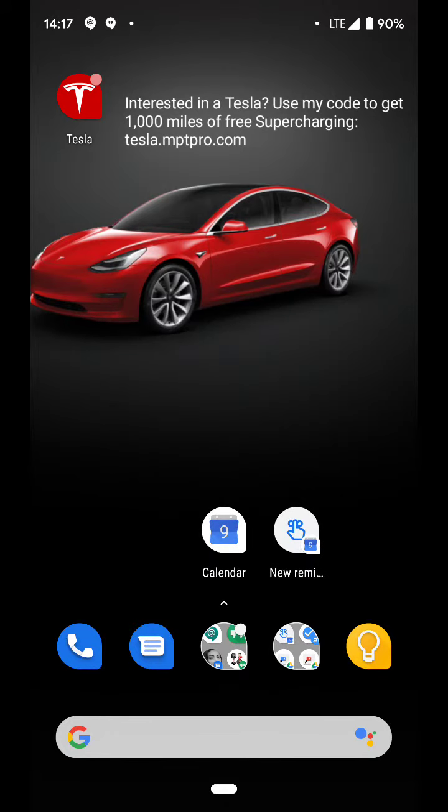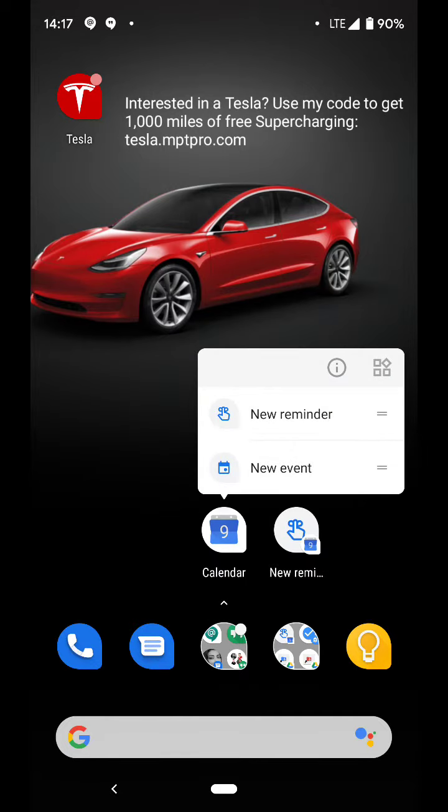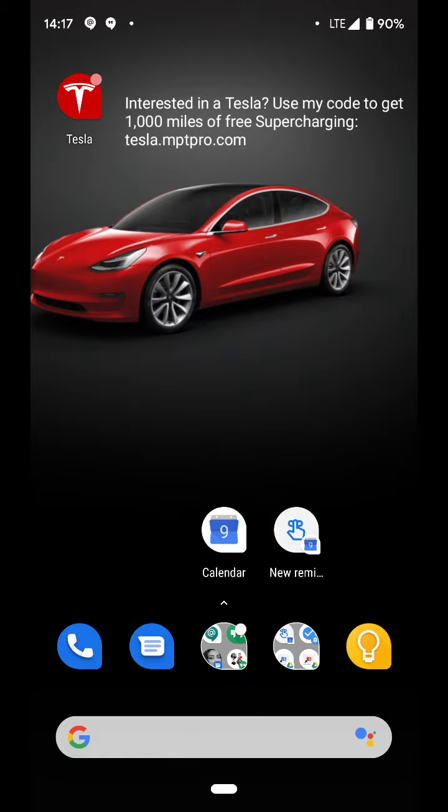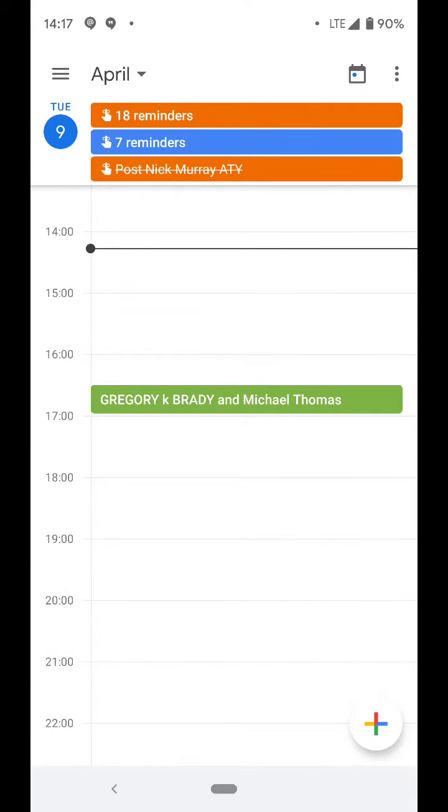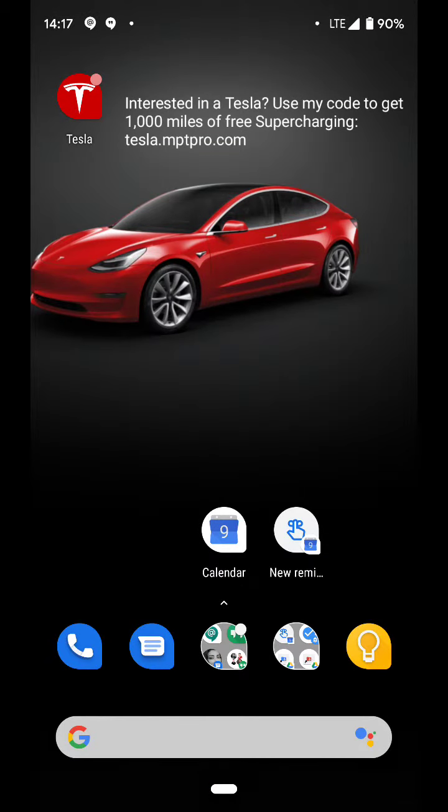But that's really the same way of doing it as holding the calendar icon down and it pops up. But I like the fact I can drag it out, and it's the same thing. You click it, and then there it is. Okay. Now the other way to do it though is to use Google Assistant. And so, for example, if I'm going to use Google Assistant.